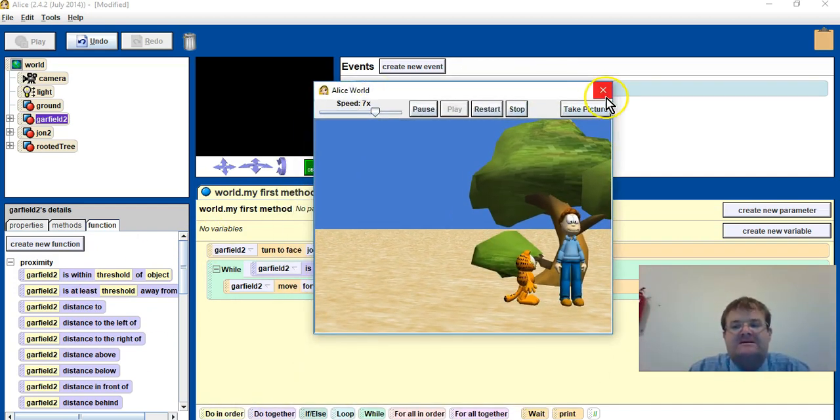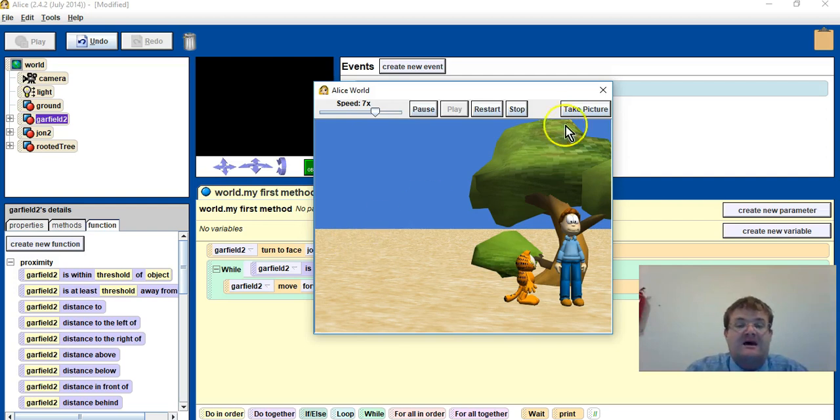Okay? Now the problem is that Garfield, all he's doing is sliding. And in reality, a real person will be walking. So we've got this one forward, this one back. One will go back, one will go forward, then we go forward. The legs will move forward and back each time.